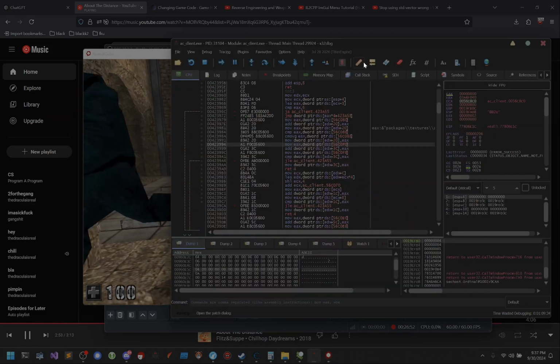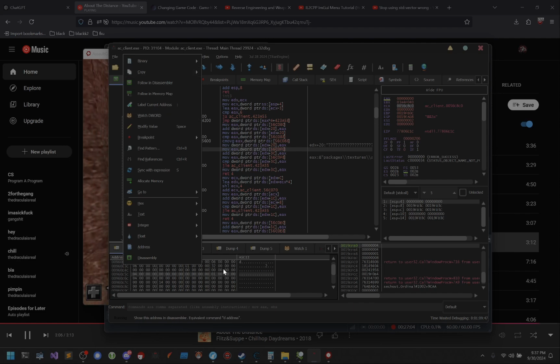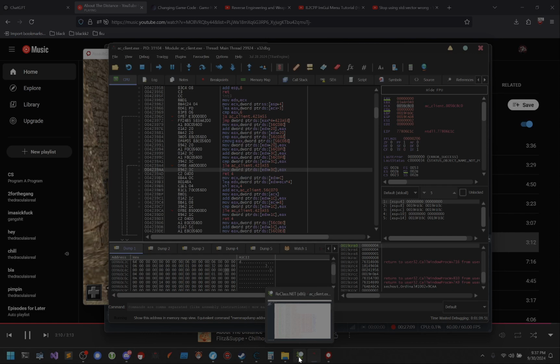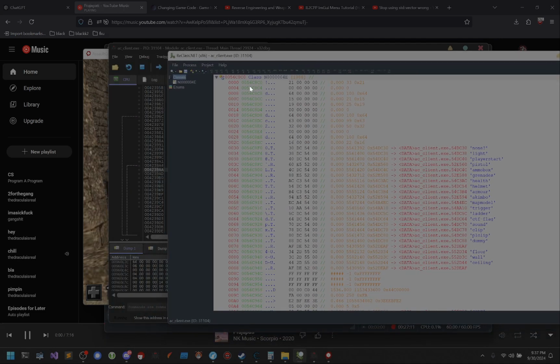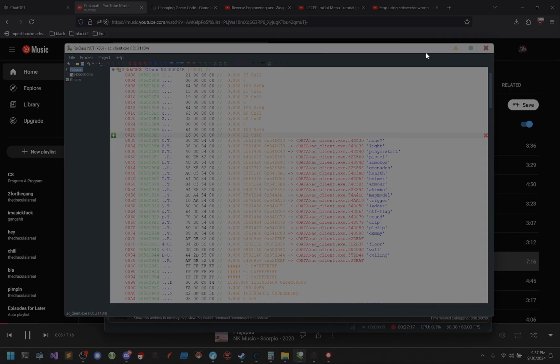Alright, well that's gonna be the end of this video, just showing you how to use x32dbg. If you learned anything, do you want me to make an actual in-depth tutorial on working with it? Because I don't think I really explain much of its concepts or how to do things. I just show you how to access the dump and go to each different address that you want to look around at when using Cheat Engine. ReClass.NET is just for looking at what's around it. You can change the values. You can set them as integers or vectors, depending on if you see position values or a view matrix of some sort, like the pitch and yaw and stuff.